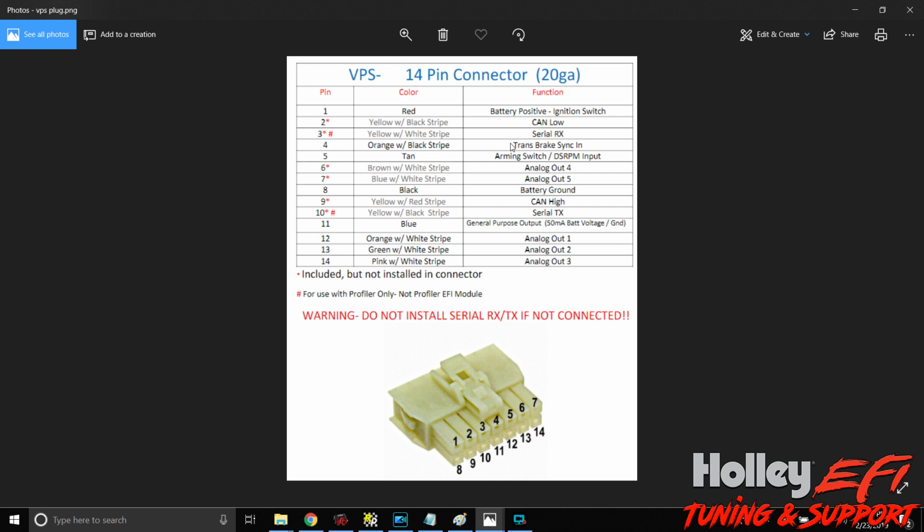Your trans brake sync in, you're going to tie into the same wire that you are using for your trans brake input, or you can create an output in the Holley to send to this to let it know, hey, we're on the trans brake, hey, we're off the trans brake. What that trans brake sync in does is it actually zeroes out the VPS unit so that when you release it, it has a 0 number to base itself off of, and we're going to get into that a little bit later. So analogs is what we're interested in mostly.